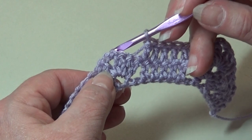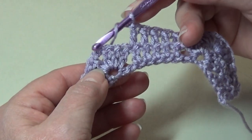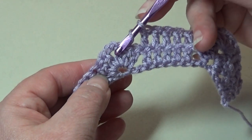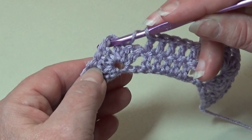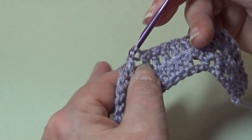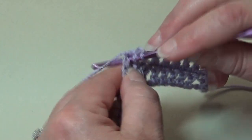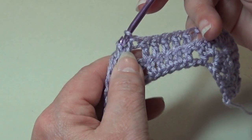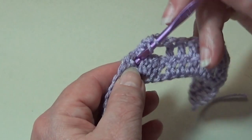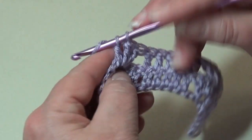This is the start of the repeat for row 2. You're going to yarn over the hook. You're going to skip the next 3 double crochet of that shell, insert into the chain 2 space right in the center of that shell stitch, and you're going to work 3 double crochet, chain 2, and 3 double crochet. So this is our second double crochet. Yarn over, insert back into that same stitch, work your third double crochet.